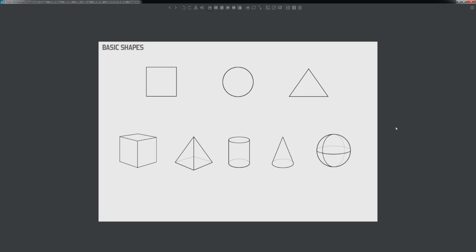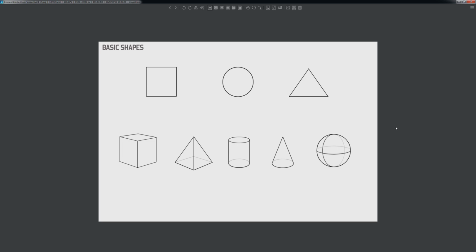We have a cube. We have not a triangle, but a pyramid, a cylinder, a cone, and a sphere. These are the 5 basic shapes that, if you can master these, you can really draw anything that you want to. Because after you can combine all these different basic geometry forms together, the rest is adding details. It's modifying them. So let's focus on mastering these and be able to communicate our drawings.